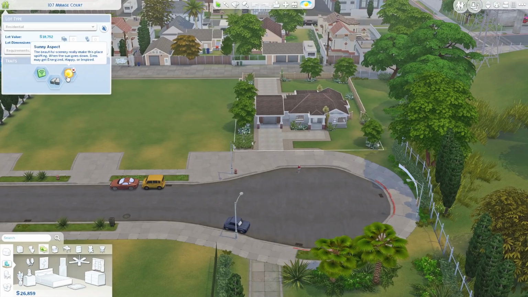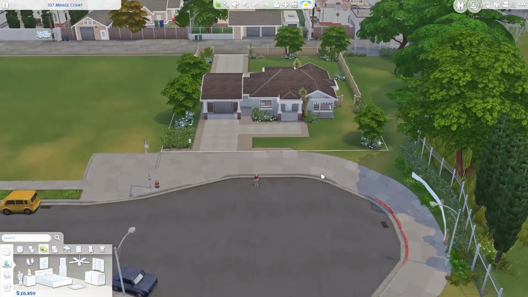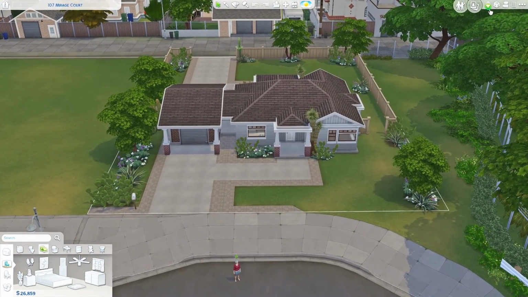And then here is the other lot trait, which is sunny aspect, which I also thought made sense for this world because it's very sunny here, and it's going to be hot because it's Los Angeles or Del Sol Valley, a warmer environment. This is a really nice lot trait because it makes your Sims feel uplifted. There's beautiful scenery, and they can become energized and happy and inspired and all that kind of good stuff. But yeah, I really like this house. Again, it's a 2-bedroom house.